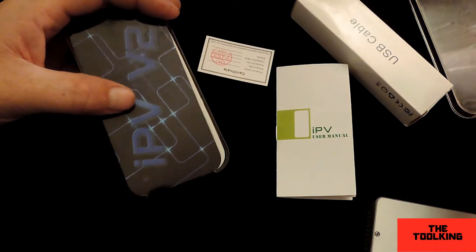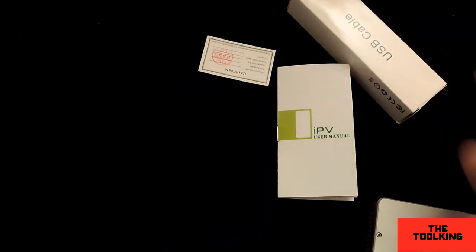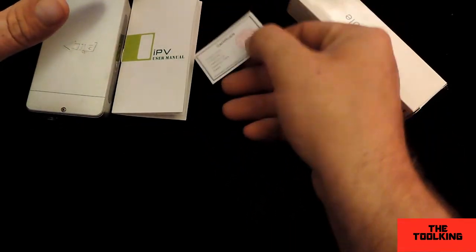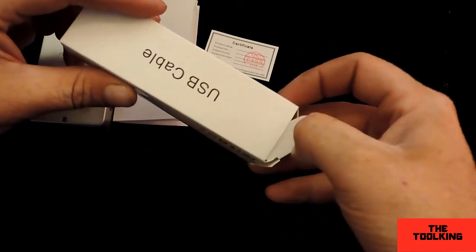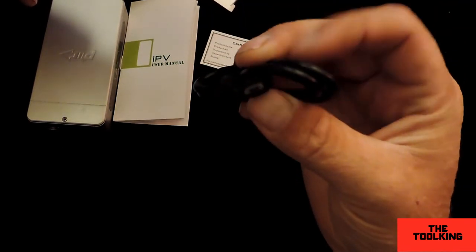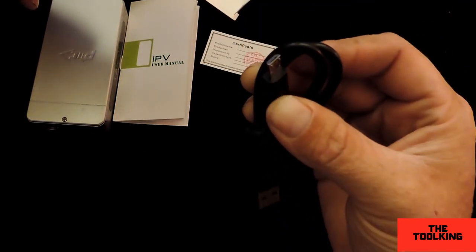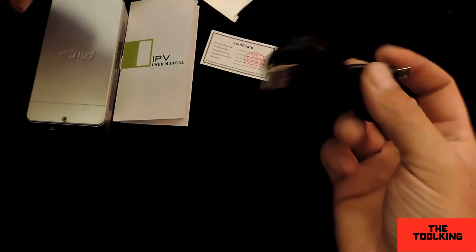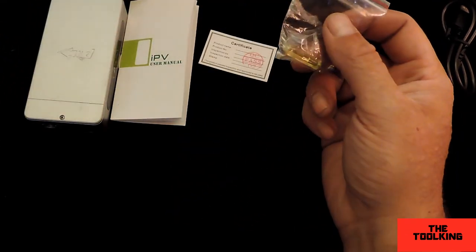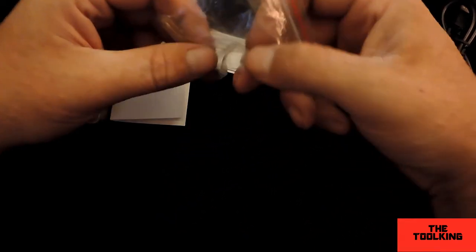So we can close that up. Get that out of the way. So we've got our device, instruction manual, quality control certificate, and our USB cable box. We have our standard micro USB cable. The other item that is inside of this side box for this device is a small screwdriver, and also screws for this device.